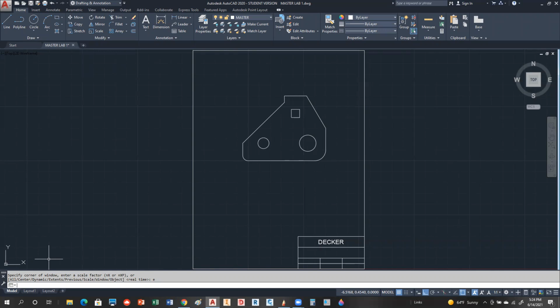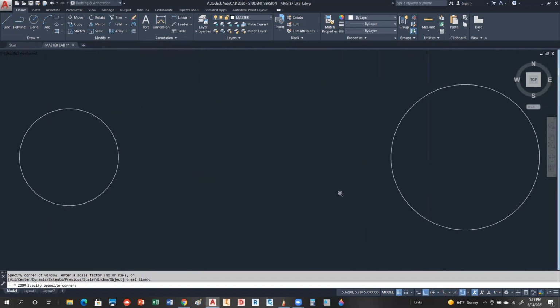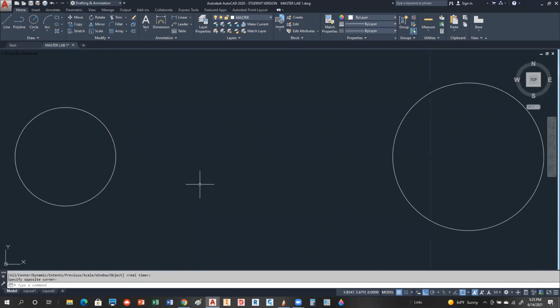So now we're going to look at window. When you do a window, what you do is you pick 2 points, and the size of that window determines how much magnification you have. So the smaller the window, the more the magnification. So notice if I want to zoom in around this, I pick a point and I pick a second point. So it zoomed in, but it didn't zoom in really tight. If I do that again, now I can just do it around, let's say, these 2 circles, zoomed in tighter. And ultimately, then I could do it again, just around that circle.